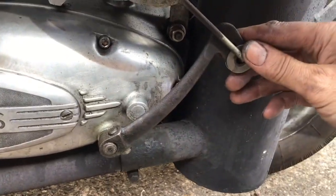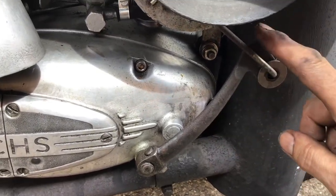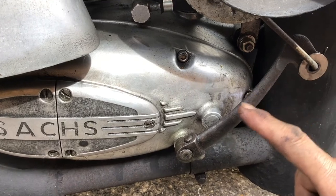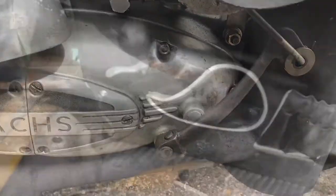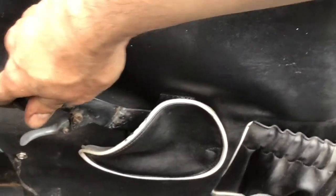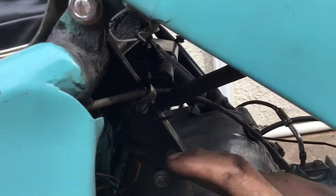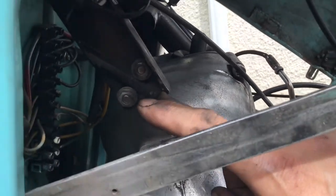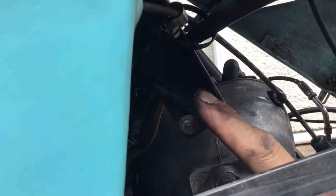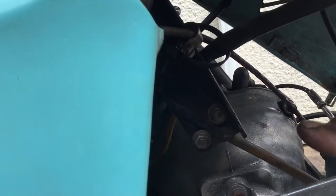Here we've got the Teleflex cable — a semi-flexible cable which operates the gear change rod on the gearbox — and that goes inside the car and is operated with this lever. It is adjustable: there's a clamp behind this panel which you can slacken off and move the cable backwards or forwards. You can also loosen these two nuts here and pull the cable down to get adjustment that way as well.